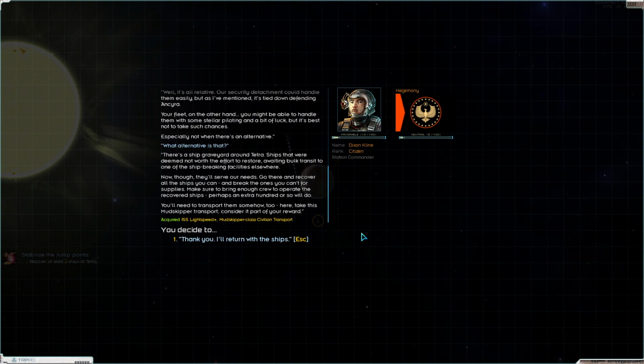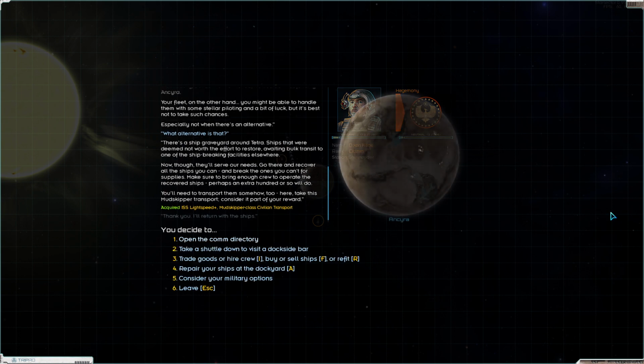Oh, what alternative is that? There's a ship graveyard around Tetra, ships that were deemed not worth the effort to restore, awaiting bulk transit to one of the ship-breaking facilities elsewhere. Now though, they'll serve our needs. Go there and recover all the ships you can, and break the ones you can't for supplies. Make sure to bring enough crew to operate the recovered ships, perhaps an extra 100 or so will do. You'll need to transport them somehow too. Here, take this Mudskipper transport, consider it part of your reward. Well, thank you, I'll return with the ships.